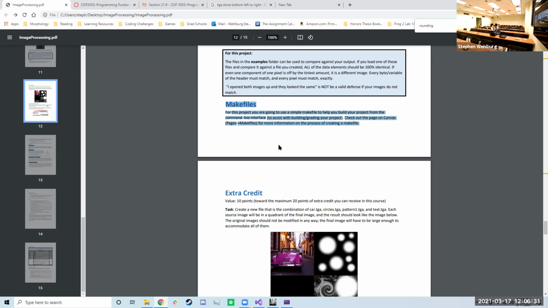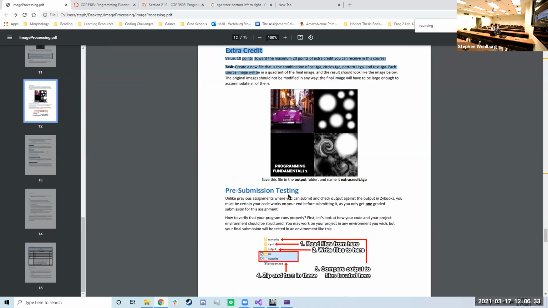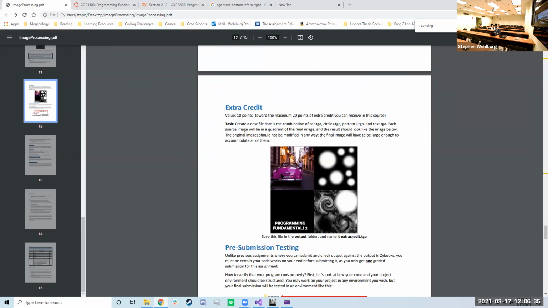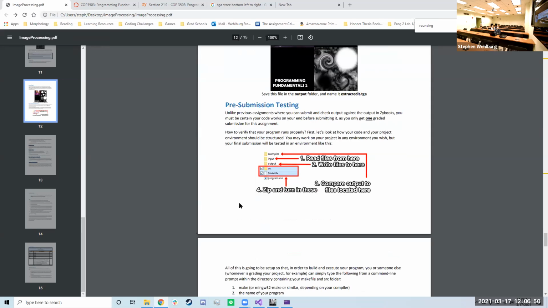The extra credit, ooh, yeah, so that's not in the task. The extra credit is just combining multiple images. You will have to change the header information for this, because in combining multiple images, the width and height are different now. But yeah, you get to figure out how you have to write the image, and in what order, to get this to look proper. It's a little wonky, but definitely doable.